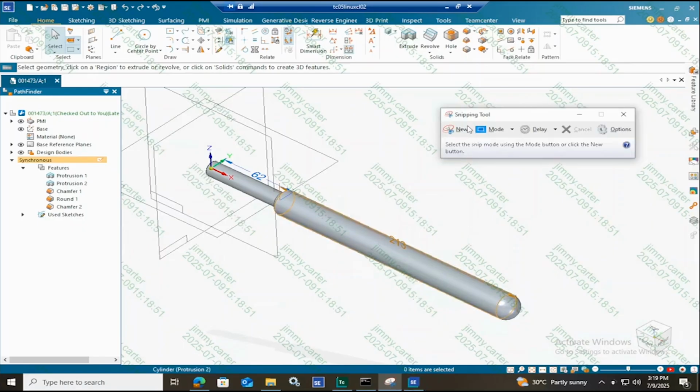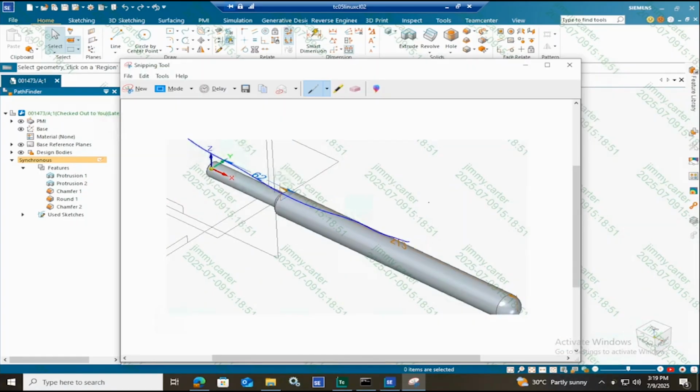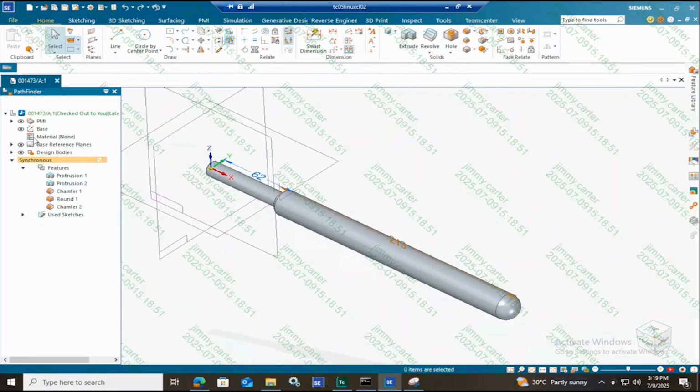I can capture the screen because Jimmy Carter has the full permission on the part. Jimmy Carter can print the part into a PDF file.